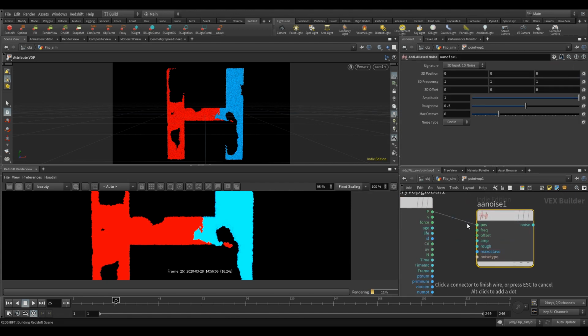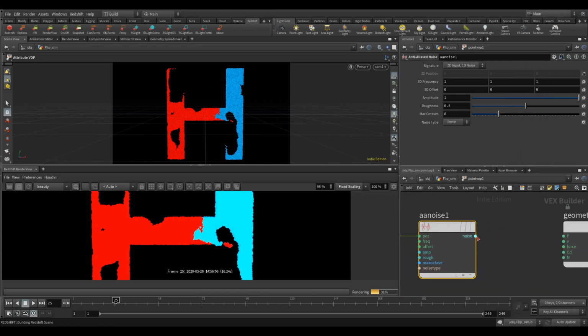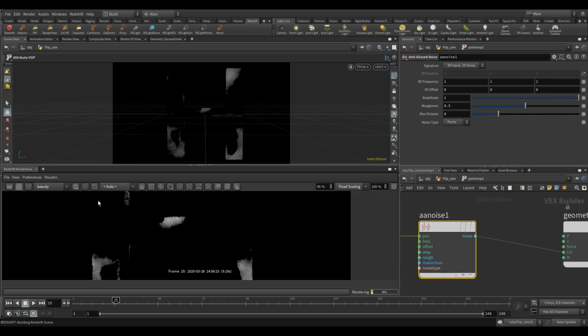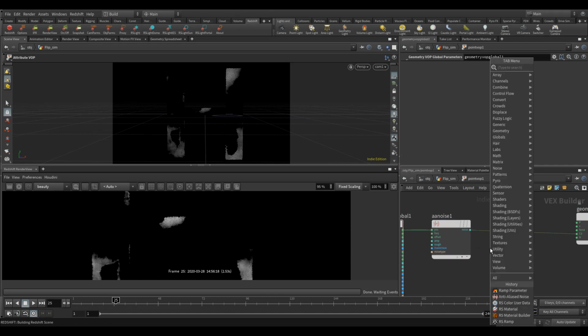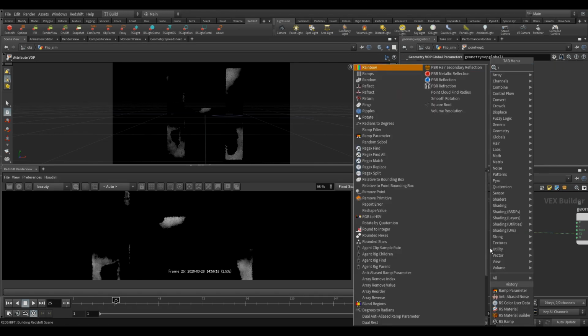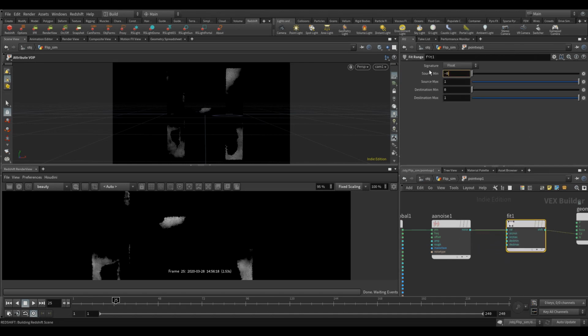Click position to position. For now we can connect it to our color just to visualize here. We don't need this. And to get better values with our noise, we'll need to remap, fit range to remap our values from minus 0.5 to 0.5.